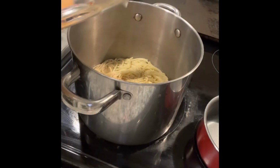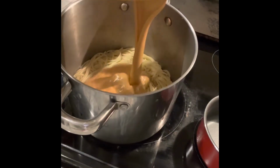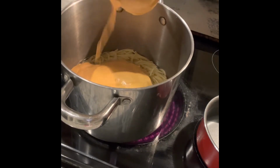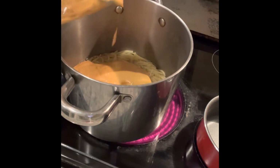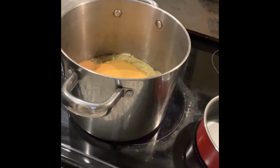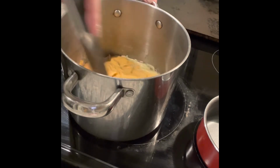Next, you want to add in all of your mixing in with the thin spaghetti, and then saute until it all comes together to a simmer and medium-high heat. And just stir and mix it together.